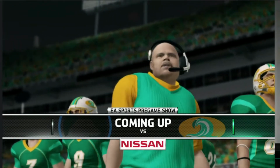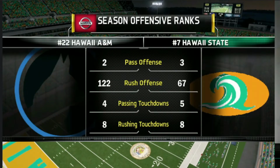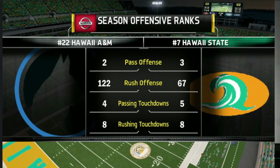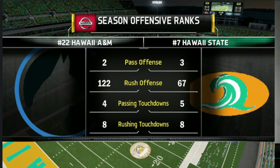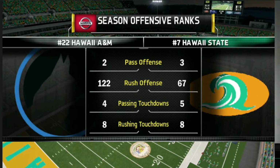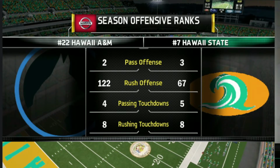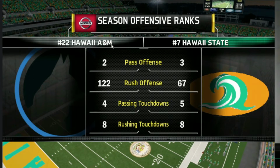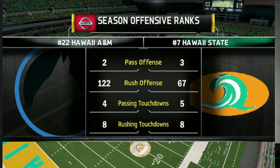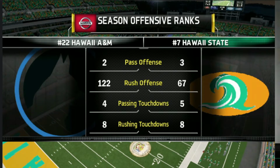Innovation that excites. Well, if you love those old run-and-shoot teams like a Houston or a Hawaii back in the day who put up big-time numbers, this game is going to be the one for you. Two of the top passing offenses in all of college football getting set to spin that magic bean all over the yard. That's going to do it for us here on the pregame show. NCAA Football 14 action coming at you right now. Fred Nessler and Kirk Herbstreit.